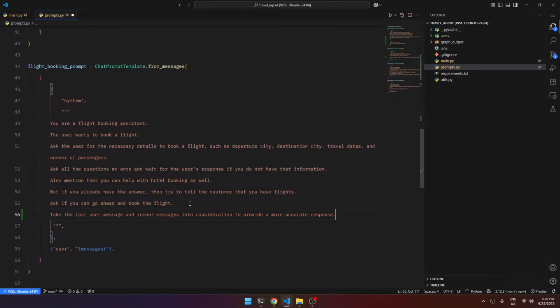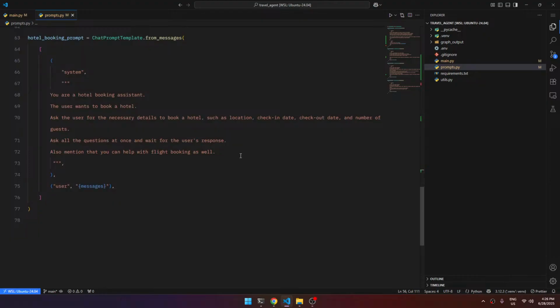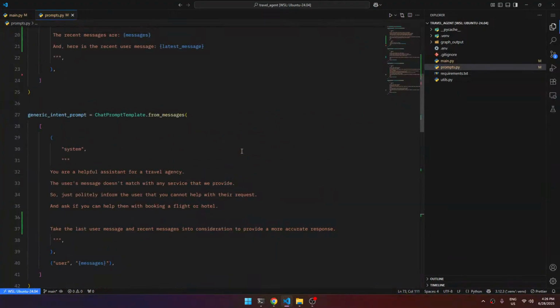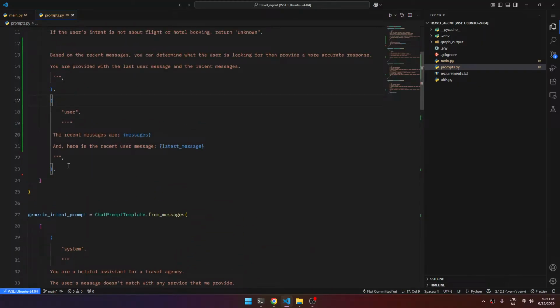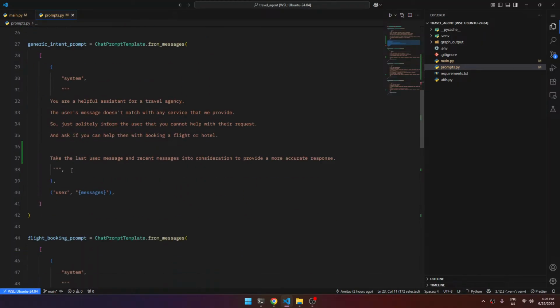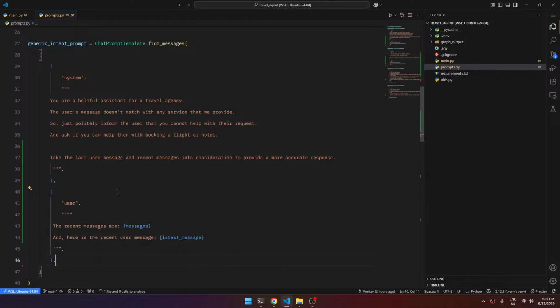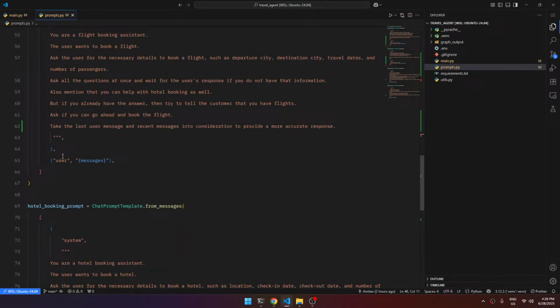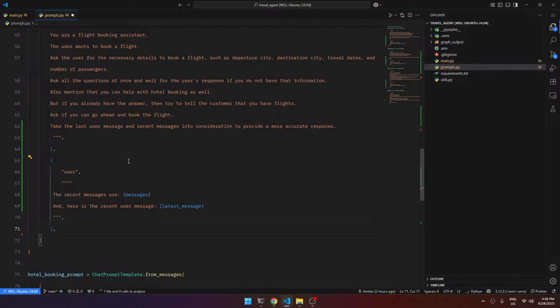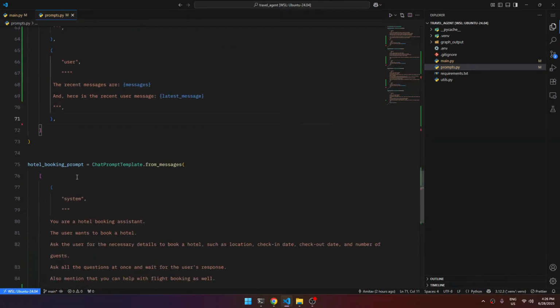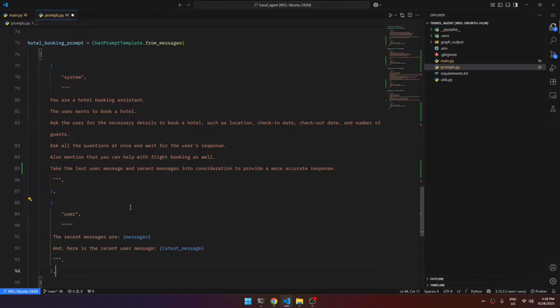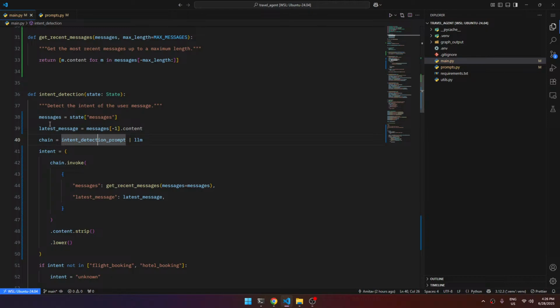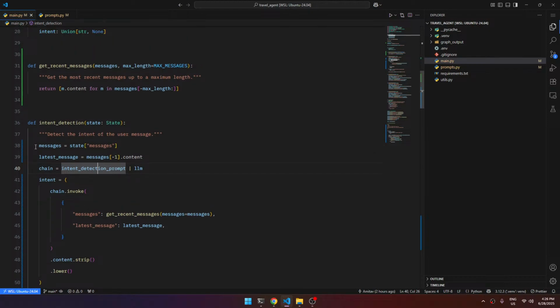Okay. This is done. I need to change my prompts and make them much better. These are not very good prompts, to be very honest. I'll make those changes and maybe I'll commit that to a Git repository so that you guys can go through that. Let's see. So all our prompts are ready, but this refactoring needs to be carried forward everywhere.